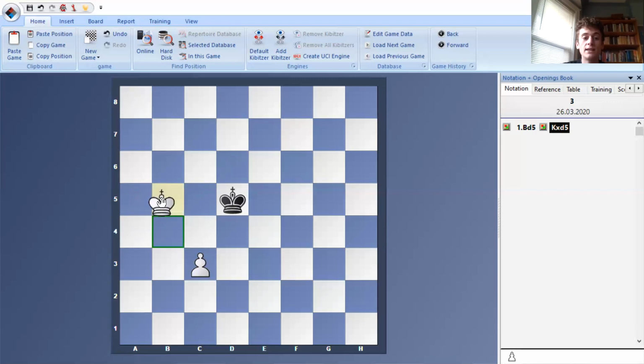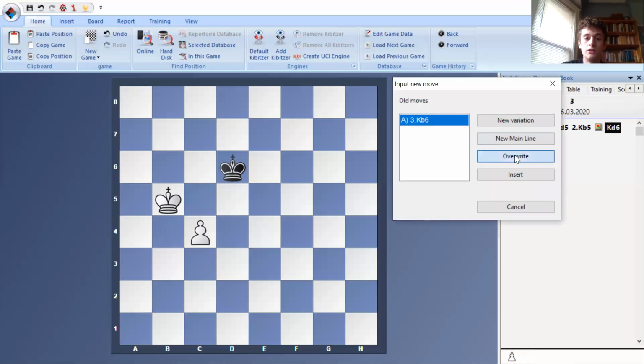But here, we get this opposition now, right? Here's our big theme. King to b5. We block this king out. When this king moves back to d6, we cannot necessarily play king b6 here because the king will go back, and we can't push our pawn, so we'll need to go backwards. So instead, what we're going to do in this position, once this king goes to d6, is we will indeed push our pawn to c4.